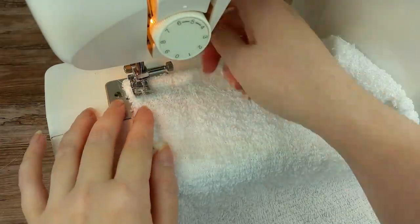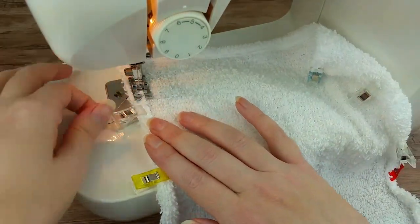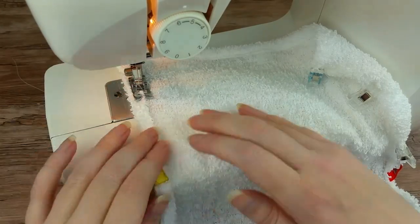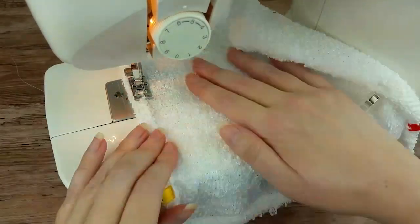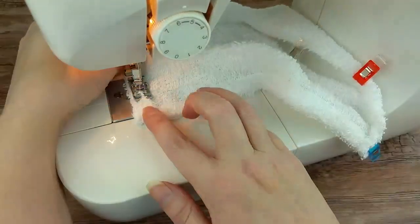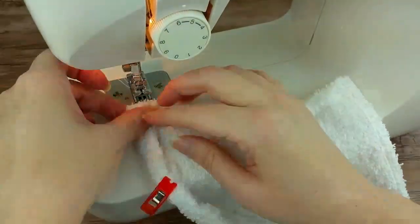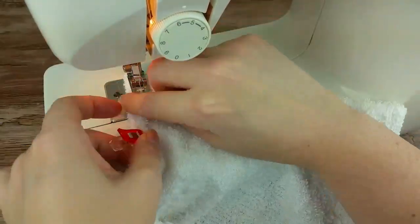You may need to lift the foot to sew the end edges, as they can be a little thick and hard to go over. Simply repeat the steps to make more. I like to have 4 to 5, so that way I am ready for spills even if I have a few pads in the wash. This is such a great sewing project for saving you money.